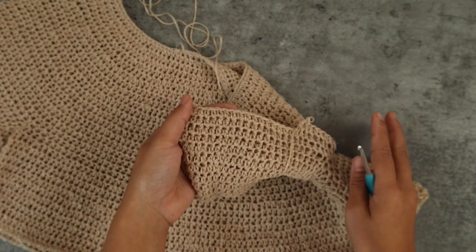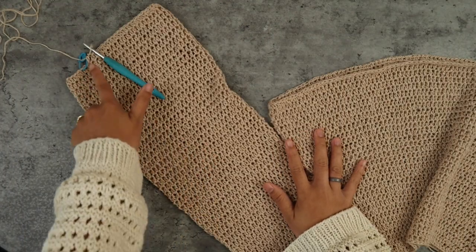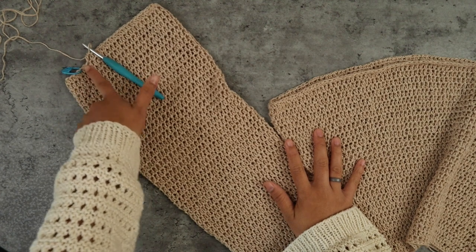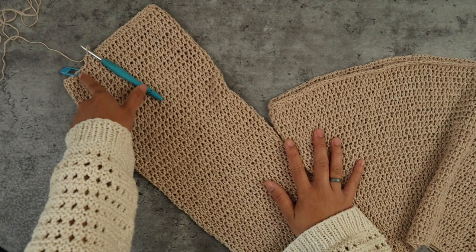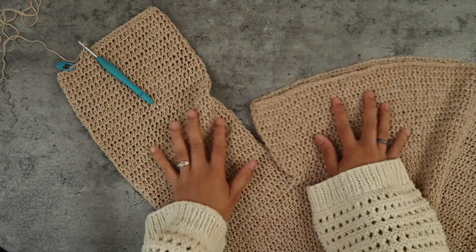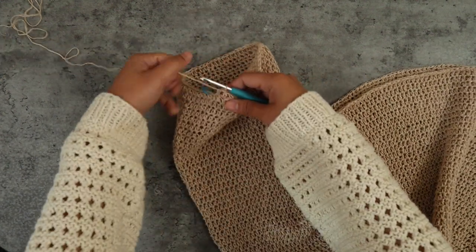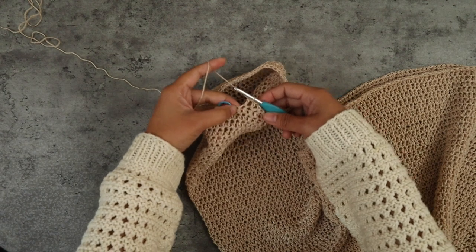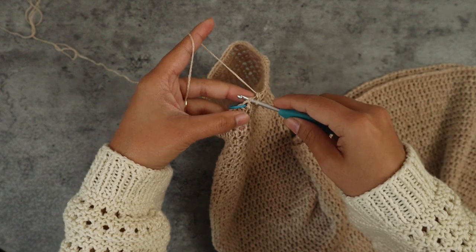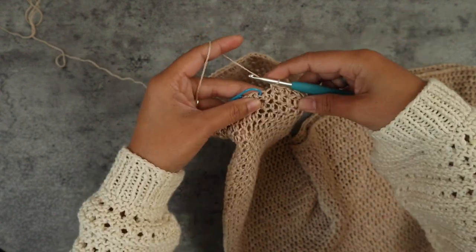Good luck and take your time. I'm at the end of round 37 here, but I haven't made the last stitch yet. For the last stitch, I'm gonna make a single crochet instead of half double crochet, like I showed you on the body part here, because I want the end kind of smooth, okay? So the last stitch here, I'm gonna make a single crochet. Insert the hook, yarn over, pull up a loop, yarn over and pull through those two loops.